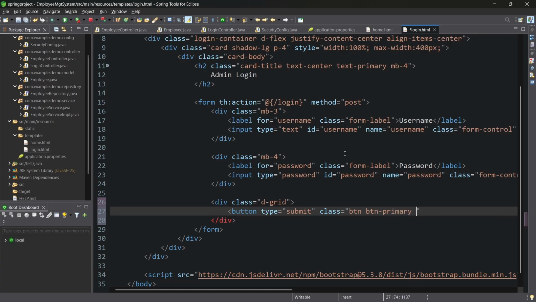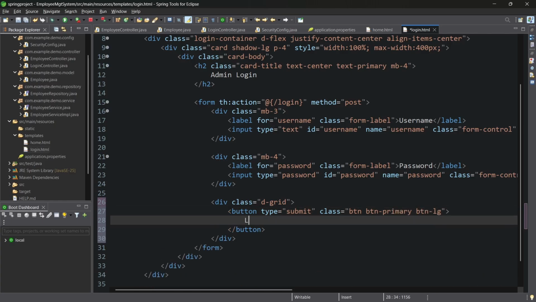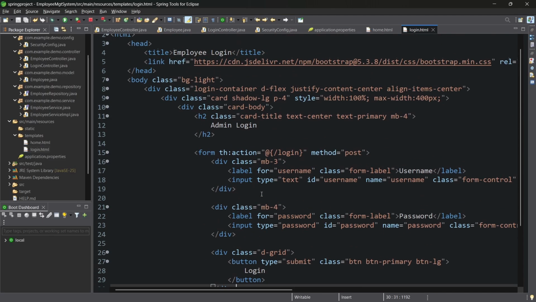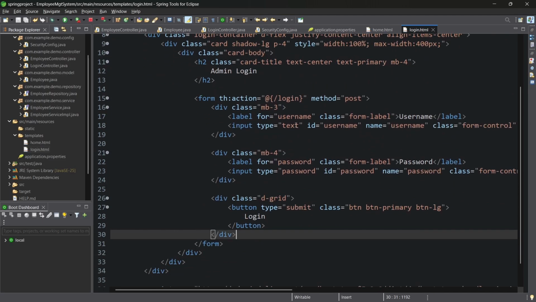Button primary, and also this will be a large button. Login. If you want, you can show the default password, but I'm not going to show that here. For the admin, we use username as admin and password as password. Okay, let's see whether we can see this in our browser.